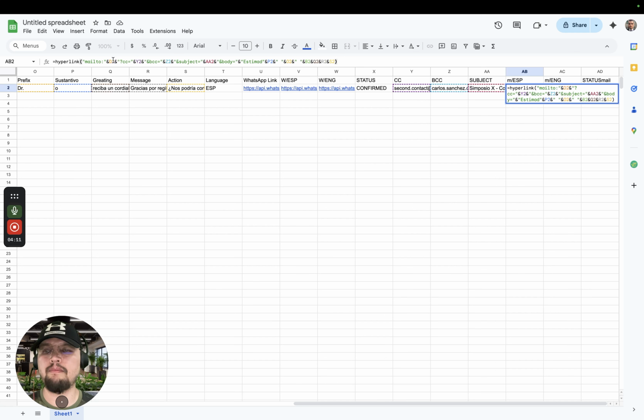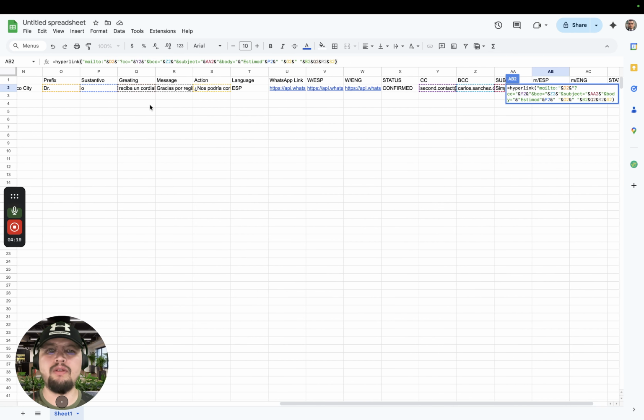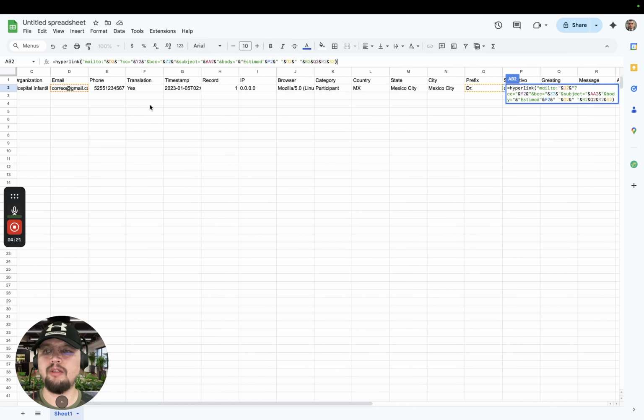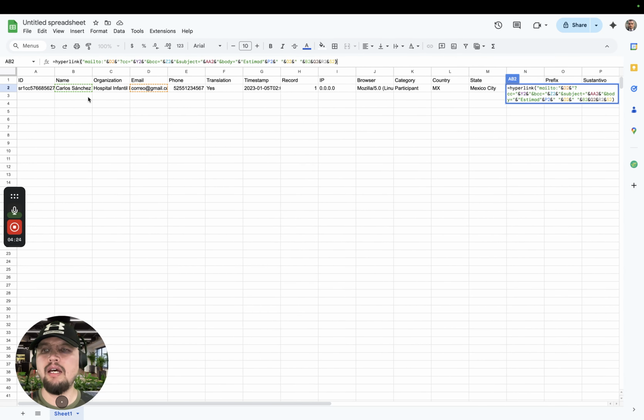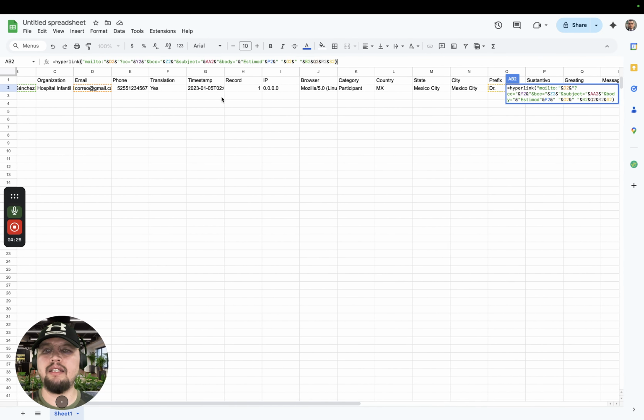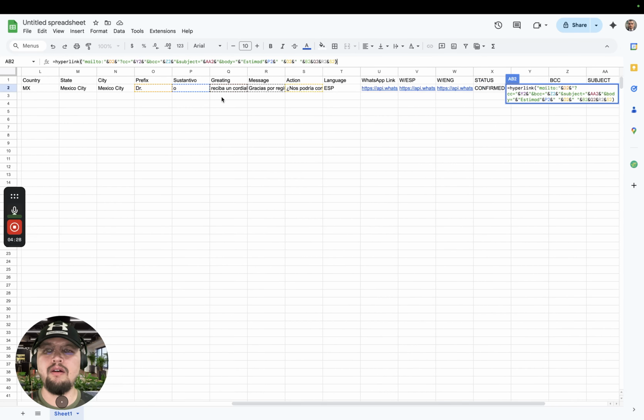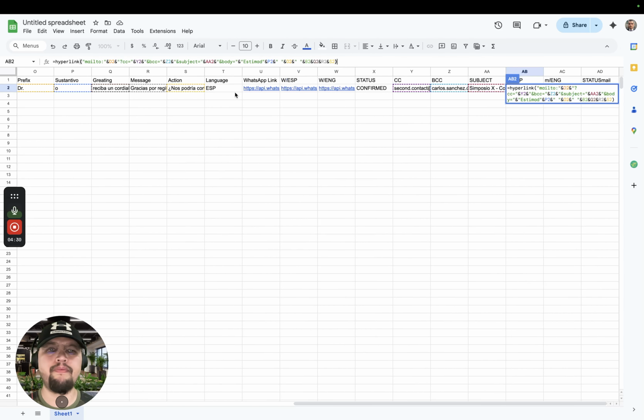If you look at the color coding here, we know that we're going to send this email to the contact email, which is at the beginning. We have the name of the contact, the subject line, which is over here at the right in the AA column, and then the body of the message.